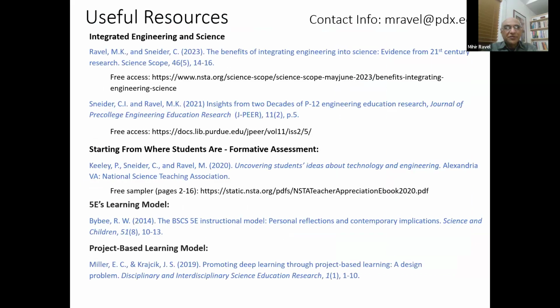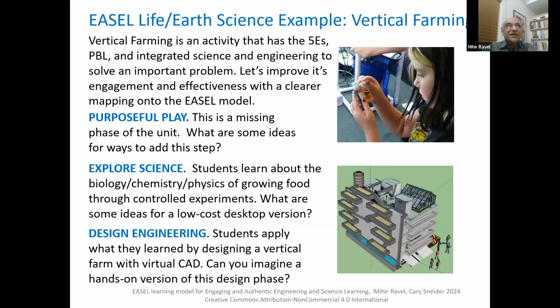Whoever is left, by the way, this is the resource slide, so you see some of the things. And a number of these papers are free access. You can just click and get a free download, and the other ones are pretty available. And we ended on this slide to show you an example of an activity that's pretty good, but how would you map it onto EASEL? The biggest one is this improvable model. It's actually got good design. It's got good science in there. The kids do test different nutrients and things as part of this activity. But we've put some questions on how one could make it more inclusive, more affordable.